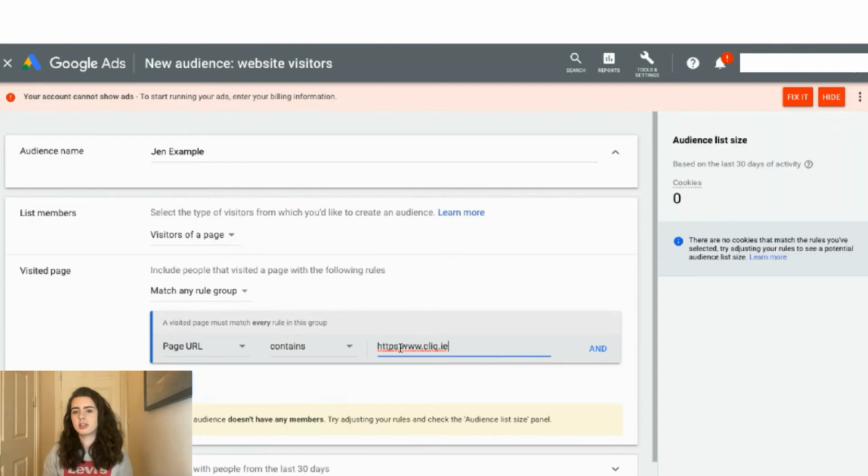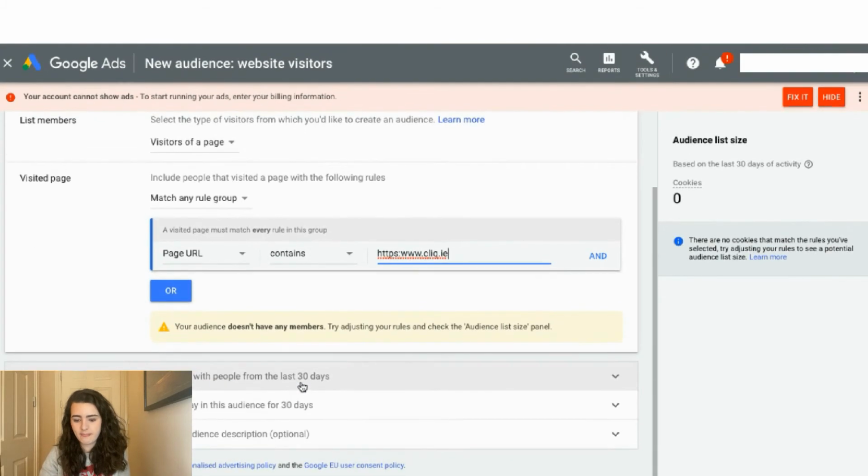Normally I would recommend that this be done a little bit more specific. Say for example, if you have an online store and you could do this with your most popular product, for example. So if you sell shoes, for example, and the Nikes are performing particularly well, you could have page URL contains Nike. So people who have visited your website and visited one of the pages that has Nike in the URL, indicating they viewed a product page. So there's a lot of different ways that you can do this. This is just a basic example.